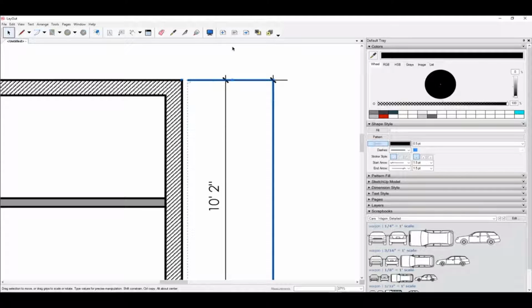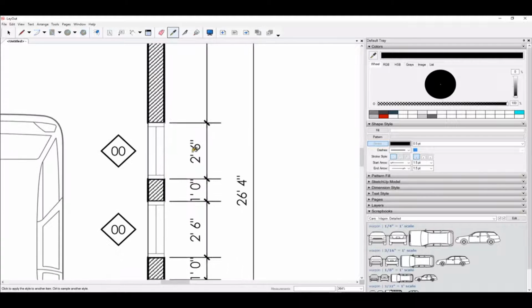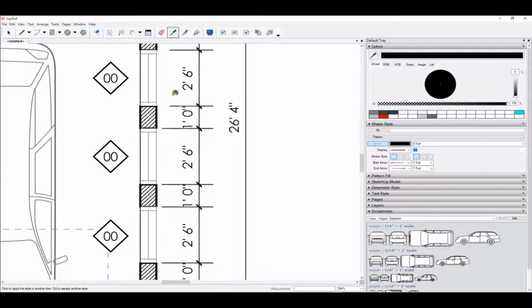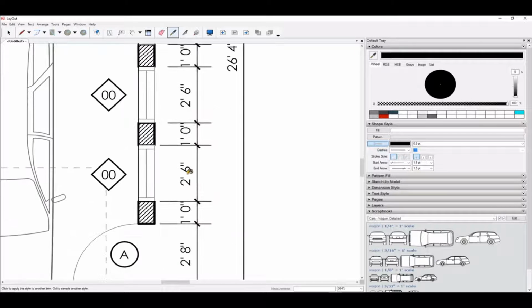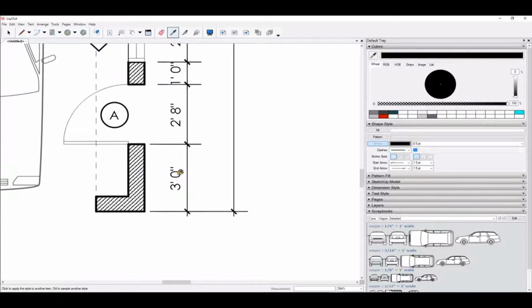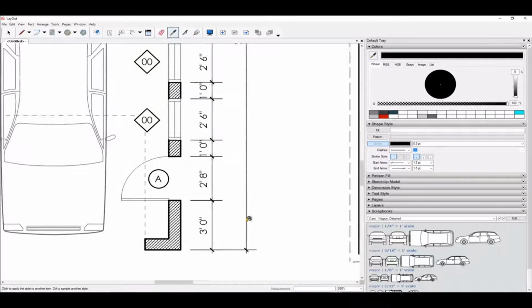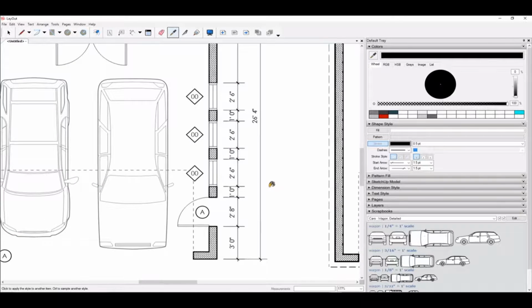So now I can apply this dimension style to that dimension. To do that, I use my style tool, soak up the properties here and apply them there. See how it jumped back? Now I can jump all of these back. You can see that each one moves. So that is a property of a dimension style, and that's a less known trick.